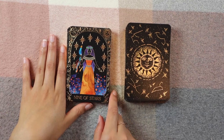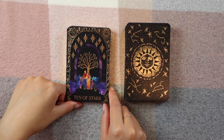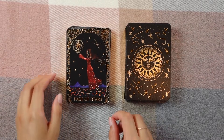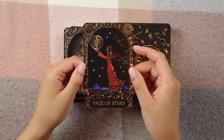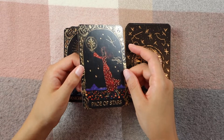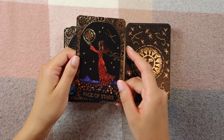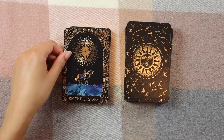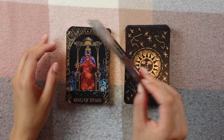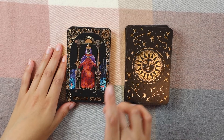Nine of Stars — I love the parrot in this one, it's so cool. Ten of Stars — such a cute family, I love it. Page of Stars — isn't this dress just so fabulous? My friend Laura and I last night were going through the deck just in love with every single dress. We were like, 'Can Annie start a clothing line?' — knowing her, it would be a sustainable one. Knight of Stars. Queen of Stars — I love the rabbit, it's so cute. King of Stars — look at the little mushrooms! There's just so much imagery in all the cards.